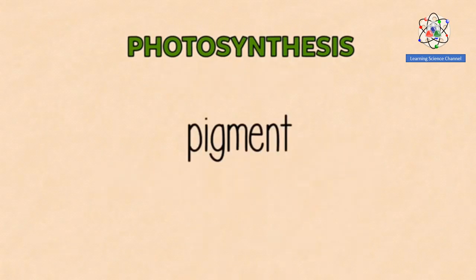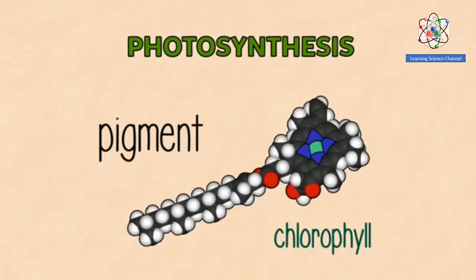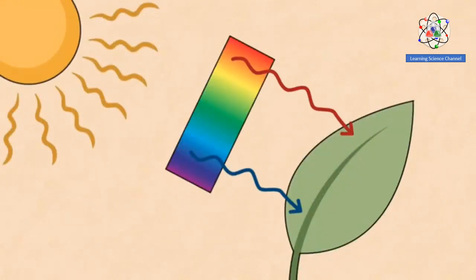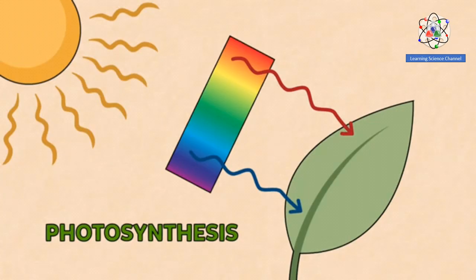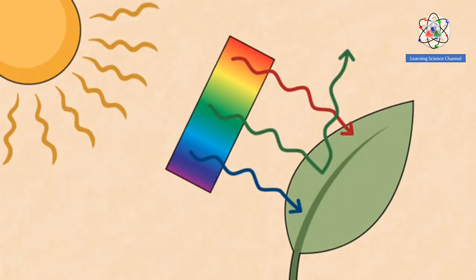Photosynthesis also needs a pigment called chlorophyll. The active site is a magnesium atom, colored green in this model, which absorbs blue and red light from the sun's spectrum to drive the photosynthesis reactions, leaving the green light to be reflected, making the leaves look green.